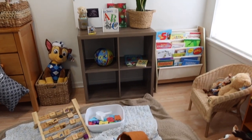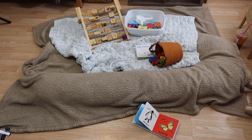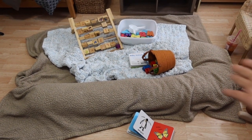But tomorrow, hold on. Okay, so tomorrow is Sunday, and that's when I do a whole toy rotation too. So I think I'm gonna start getting that ready. The baby's sleeping right now, so let's see how much of this I can get done while he's sleeping. I have to do this and clean and who knows what else. Okay, it's gonna be clean in 3, 2, 1. And it's all clean.